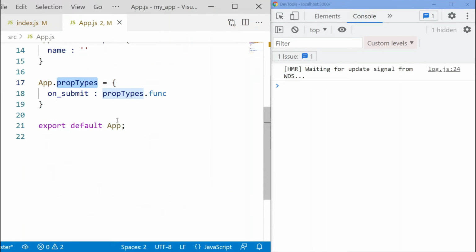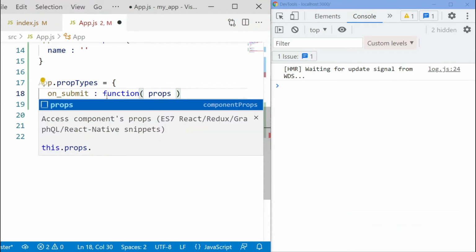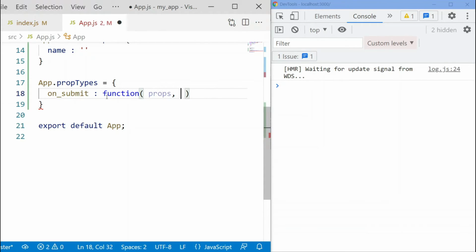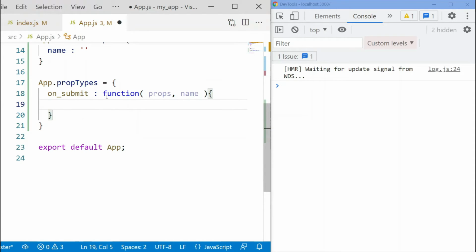Apart from this, you can create your own functions if you have any custom requirement. For example, here you can use a function. The first argument is actually the props, all the props that are passed. Then you have to specify the name of the prop, and here you need to do a condition check.